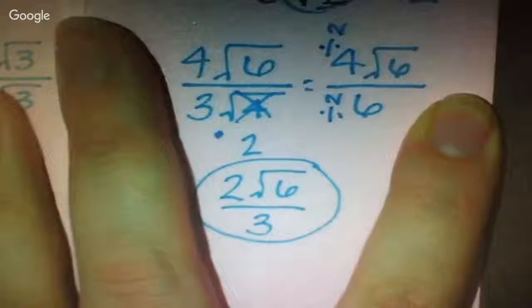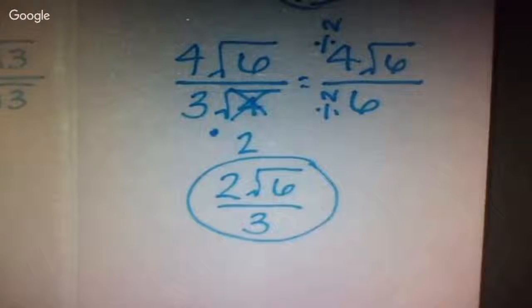Just like you divided the coefficients at the beginning to see if you could knock them down. You said that you want the bottom to be a perfect square, or you just want it to be a whole number. 3 is an actual number though. It's not under the square root. Right, our goal is to have a perfect square so it becomes a whole number and you're done with the square roots in the bottom. Can I just say whole number? Absolutely. That's perfectly fine if that makes more sense to you.